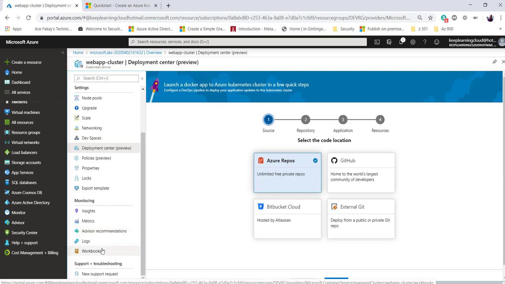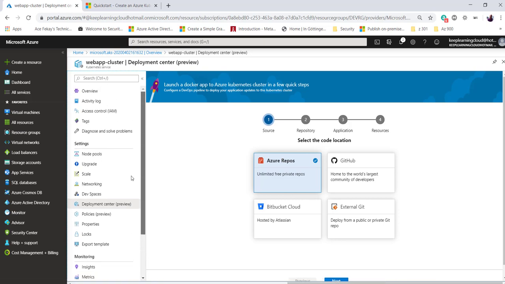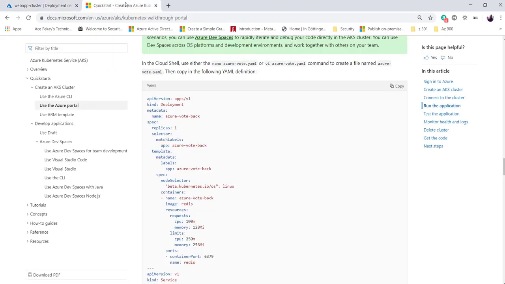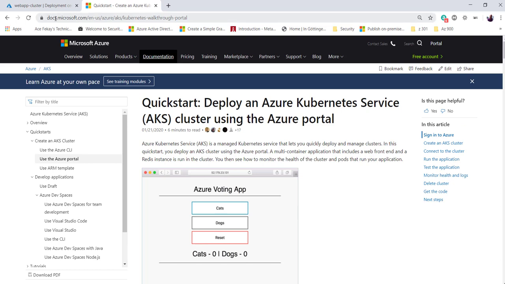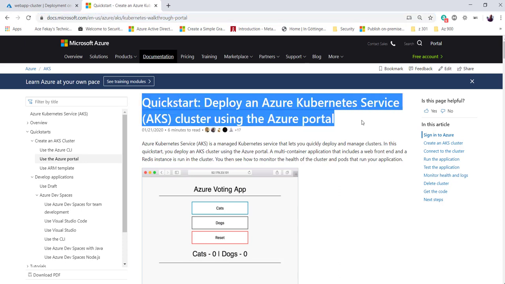So let's go ahead and host a web application there with the help of the CLI. In the next lesson, what I'm going to do is launch the Azure CLI and start running a few commands to deploy a sample web application. I'm going to use the quick start guide available here. So if you navigate to this URL, docs.microsoft.com/azure/aks, you will see that there's a quick start lab document available for you.